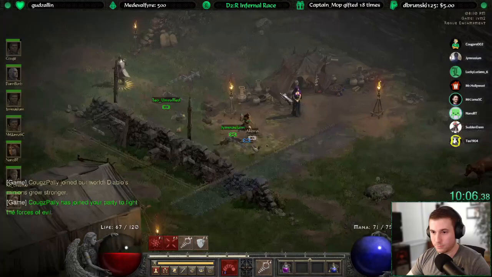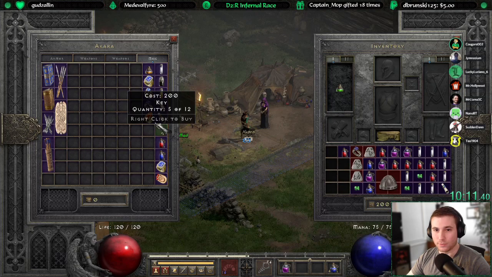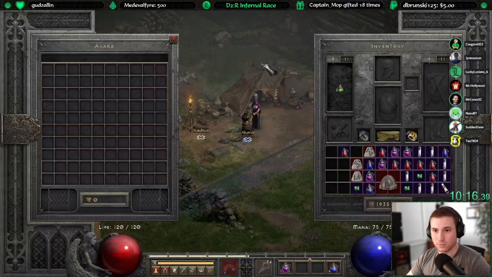Where was that FCR ring? Where was that FCR ring? Out of car. Teo, boss group. Thank you. Let me know because I'm in the boss group. It's going to be me, left.